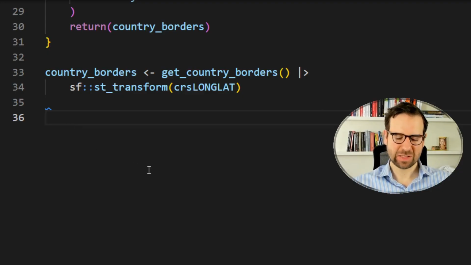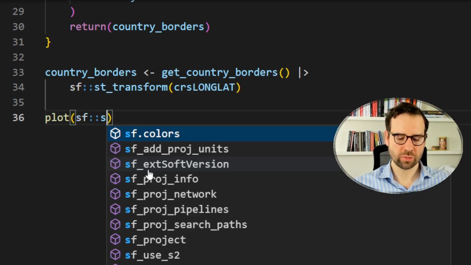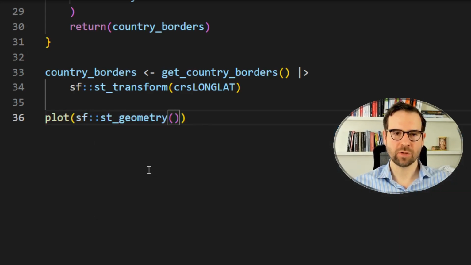The way you do that, we can just use the simple plot function from base R. And then we want to tell R to only plot the geometries from this file that we created. Otherwise, it's going to create a map for every feature or every column that is there in that simple features object that we have.